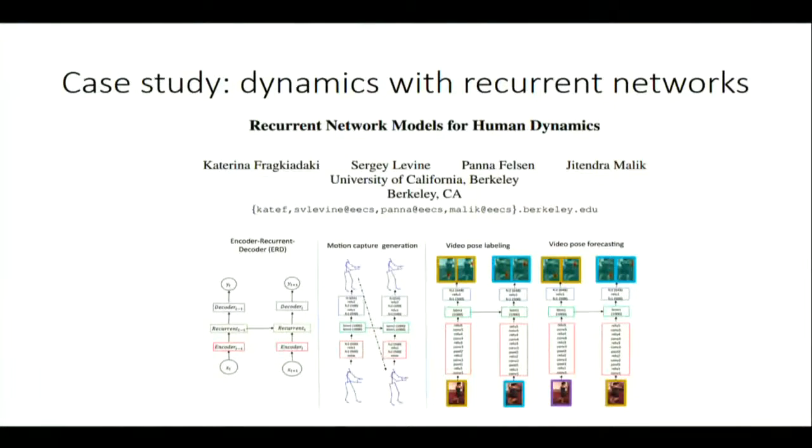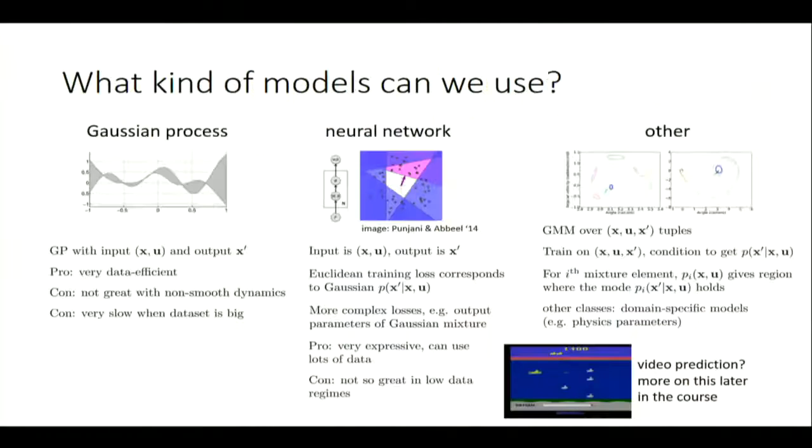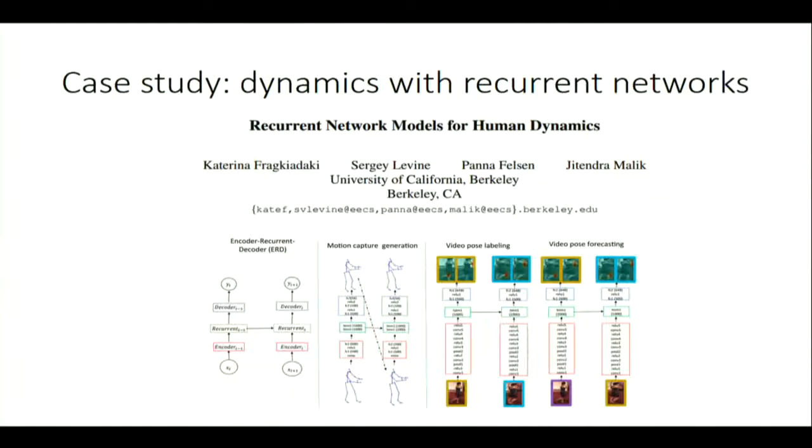All right, so these are the different choices that we can have for global models. Let me give you an example of a method that uses a neural net that outputs Gaussian mixture model parameters. We already saw an example of this last Monday when we talked about imitation learning, but that was a mixture model for predicting actions conditioned on states. Now we'll see a mixture model for predicting the next state.